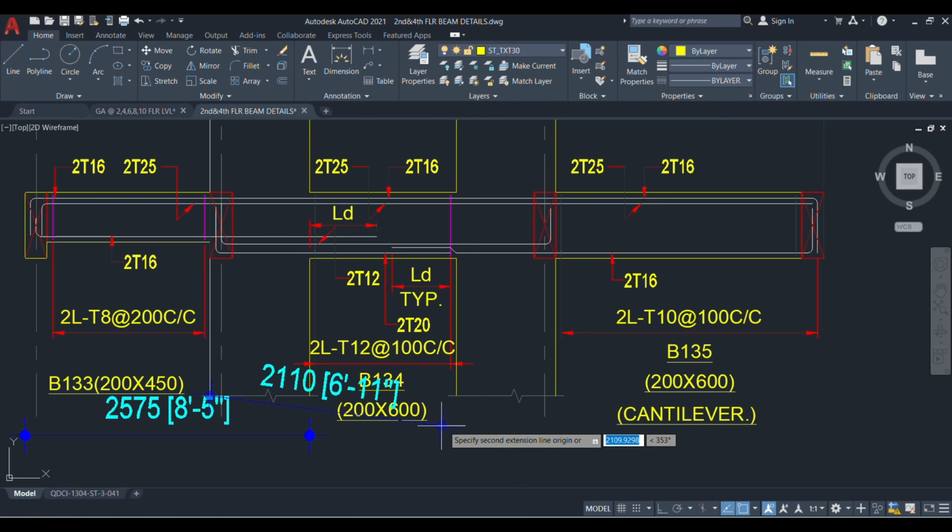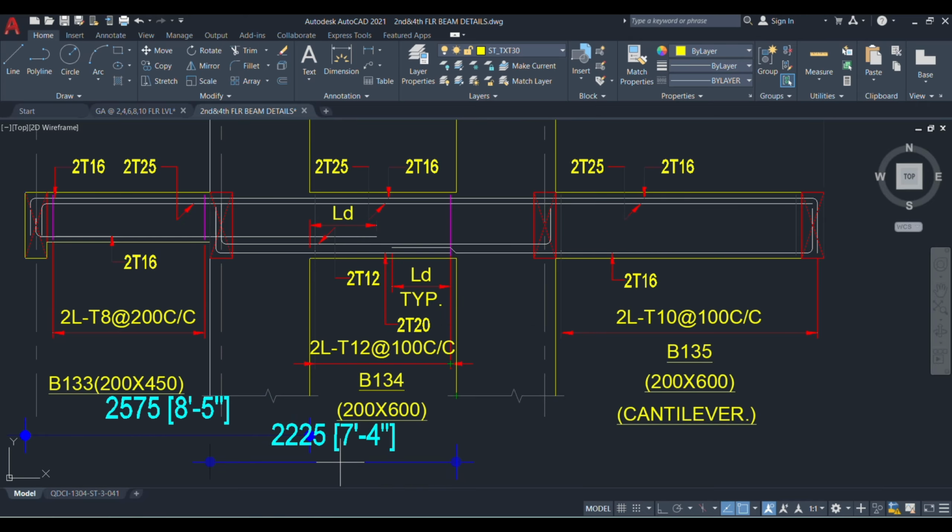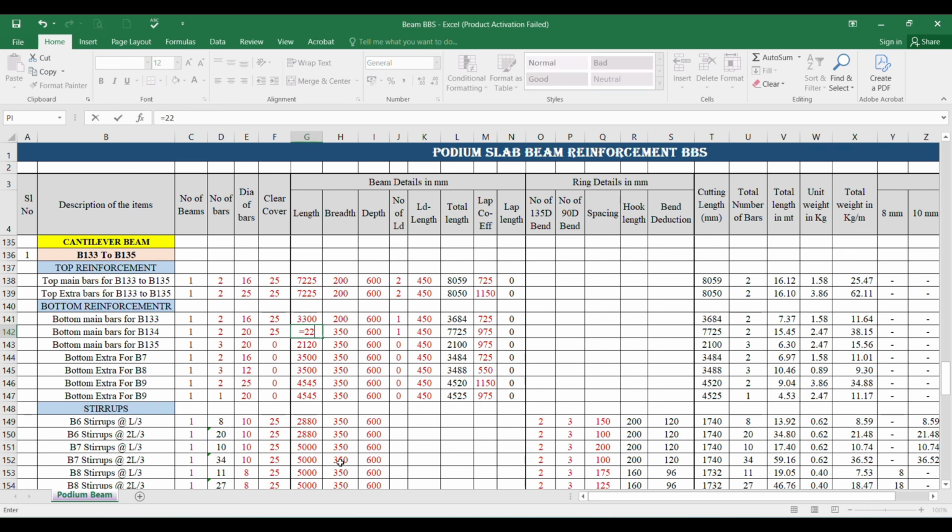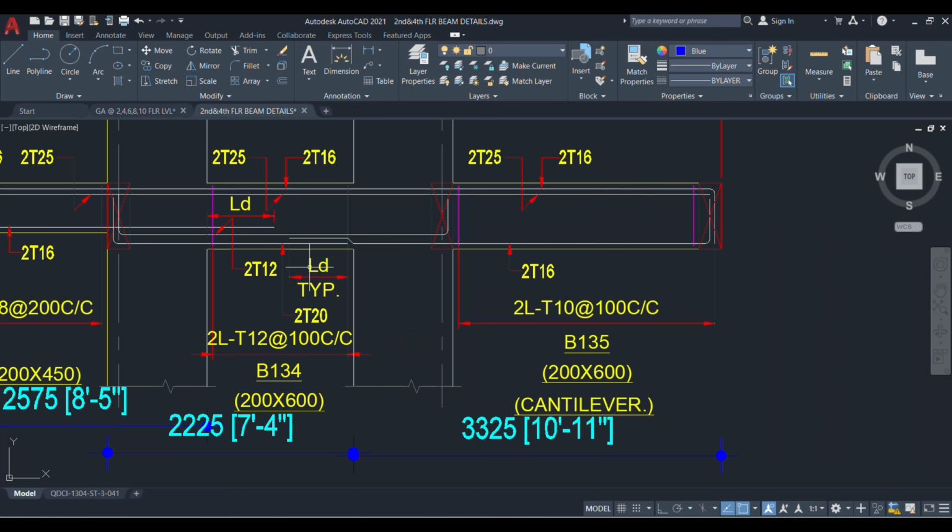So 222.5, the column size is 200 by 600. Number of LD is 1, and it is equal to 3325 plus 725 LD. Then beam size is 200 by 600, 1 LD, and lap coefficient for 16 dia is 725, and bottom main bars are over.